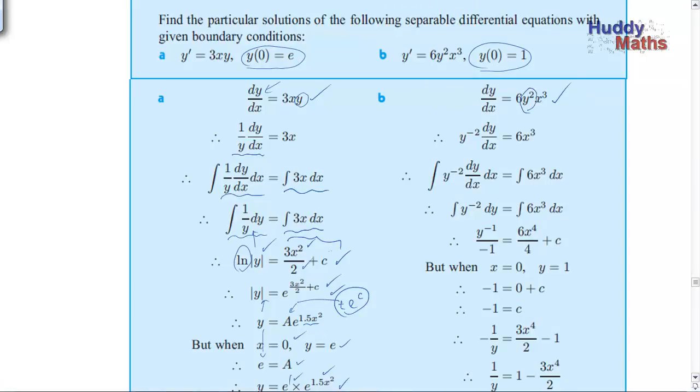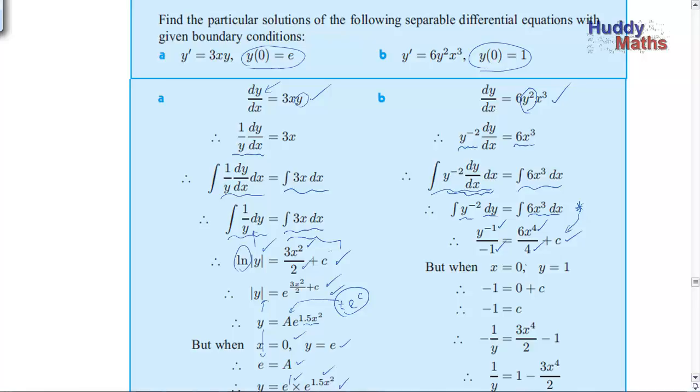It belongs over with the derivative, so dividing by y squared, or calling it y to the neg 2, on the other side is 6x cubed. Integrating both sides with respect to x, you recognise this chain of derivatives here, so you only have to integrate y to the neg 2 with respect to y, and 6x cubed with respect to x, increasing power by 1. Neg 2 plus 1 is neg 1, dividing by the new power. Increase the power of x by 1, dividing by the new power, plus c.